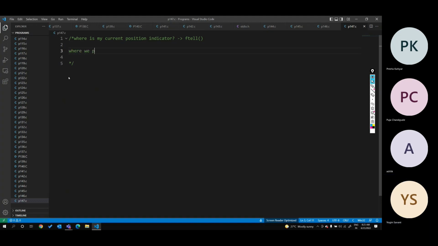Then, where we put it in the file as per our requirement, we can say random access to the file.